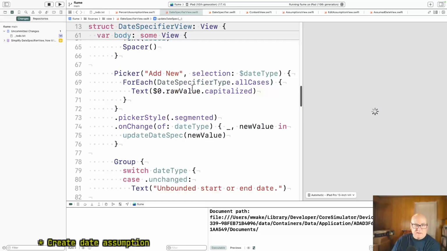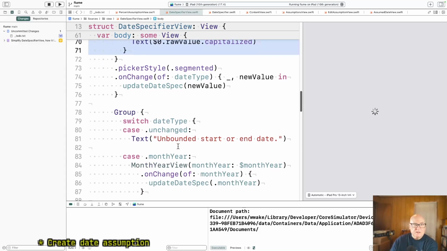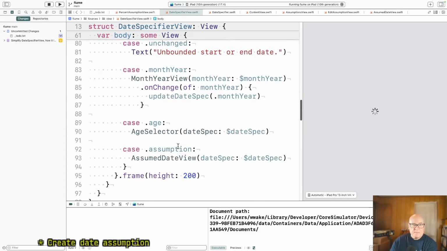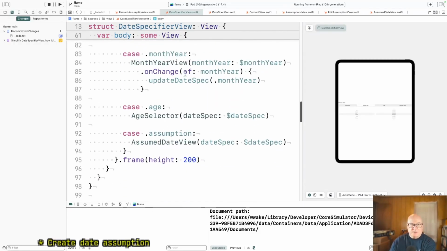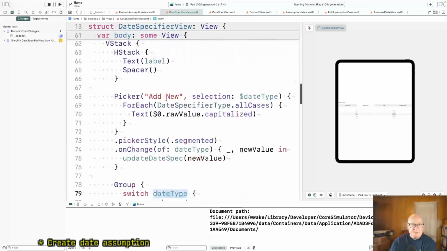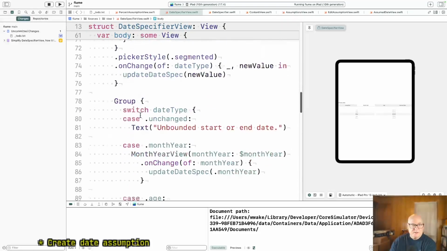And then to spit them all out, this has the names of them, whereas there's nothing like that in date specifier to know the simple names. And then this one is on date type to choose, basically to match up to the for each here.